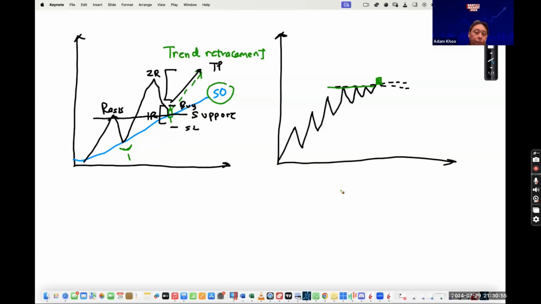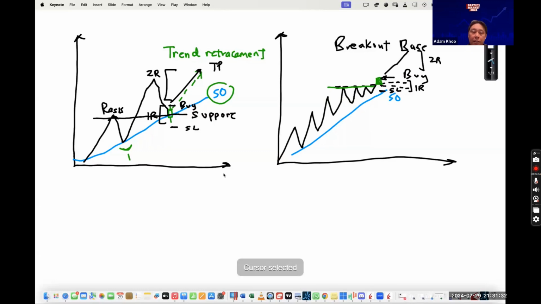Okay, can we buy? Let's say this is the 50 moving average here. Yes. What entry signal is this? Very good. This is called a breakout from base. You guys are good. And where do I put a stop loss? I put a stop loss somewhere here. Again, that's my 1R. And I'll take profit at 2R. So that's my second way of entering a stage 2.